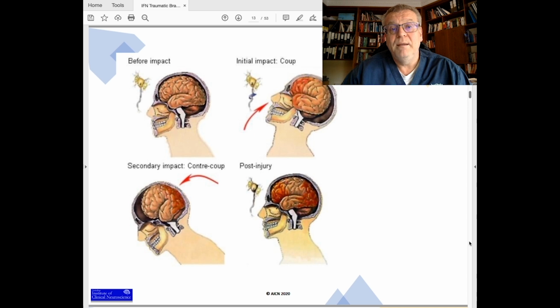Now, what we're finding is that impacts with a torsion, which make your head turn and go back, are much worse because now there are injuries also to the sides of the brain. So we have injuries to the front, back, and sides of the brain. So torsional injuries are much worse than direct, head-on injuries.